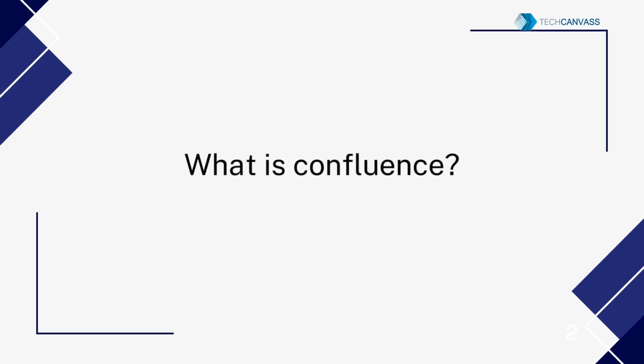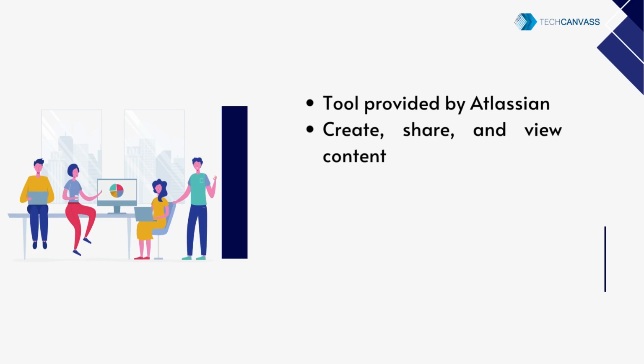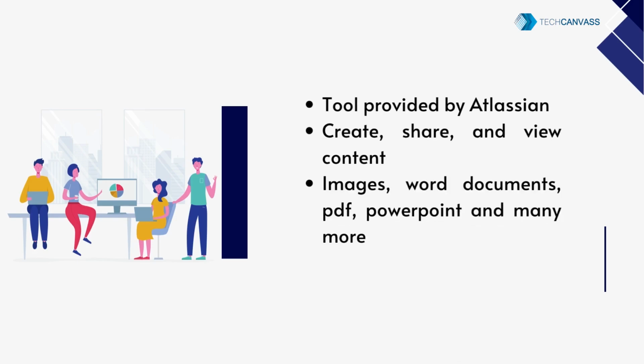So now, what is Confluence? Confluence is a team collaboration and content sharing tool developed by Atlassian in 2004. Atlassian is the same company that has provided us with a tool called Jira. On Confluence, you can create and share your content. You can work on various types of documents on Confluence, such as Word, PDF, and many more. You name it and you have it. You can create your own personal space, you can create your team space, and many more. We'll be learning about all this in the upcoming sections.